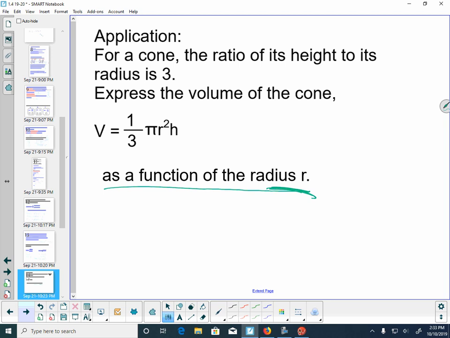All right? So in this case, we got to go back to the hint they gave about this particular cone. The ratio of its height to its radius is 3. So that would be h over r has to equal 3. And if I'm looking for a way to get rid of this h right here and write it somehow in terms of r, how could I express h in terms of r if I have this equation to work with? A little help. Jasmine.